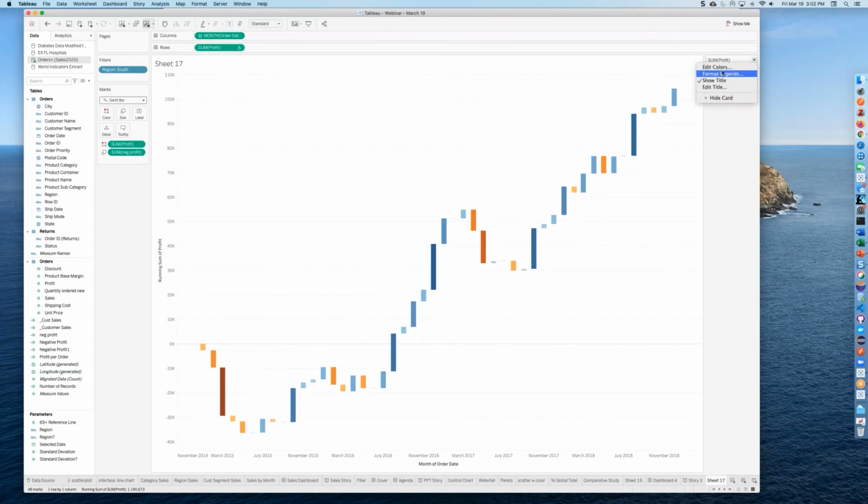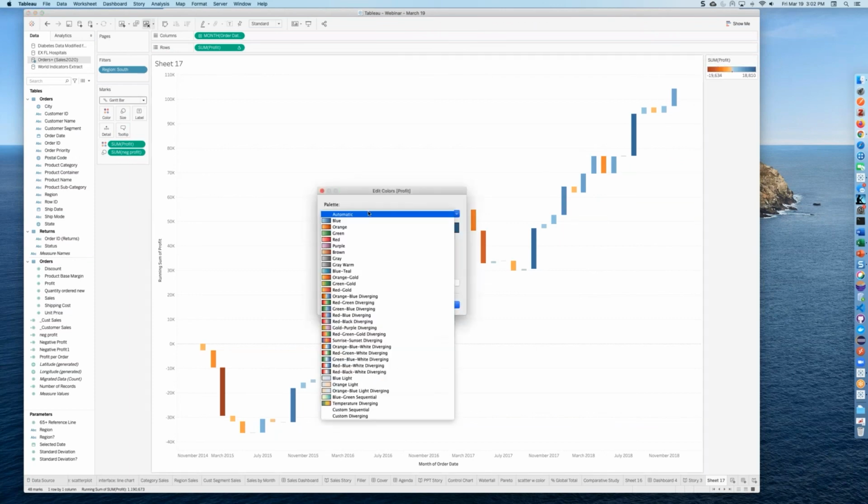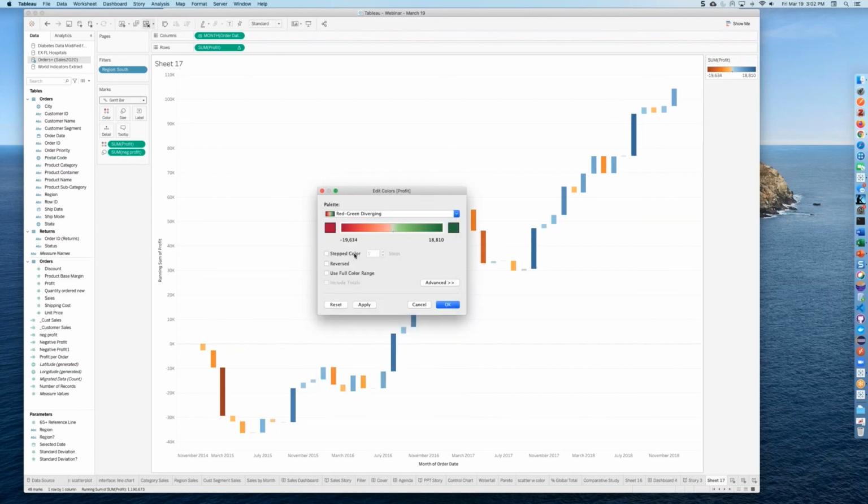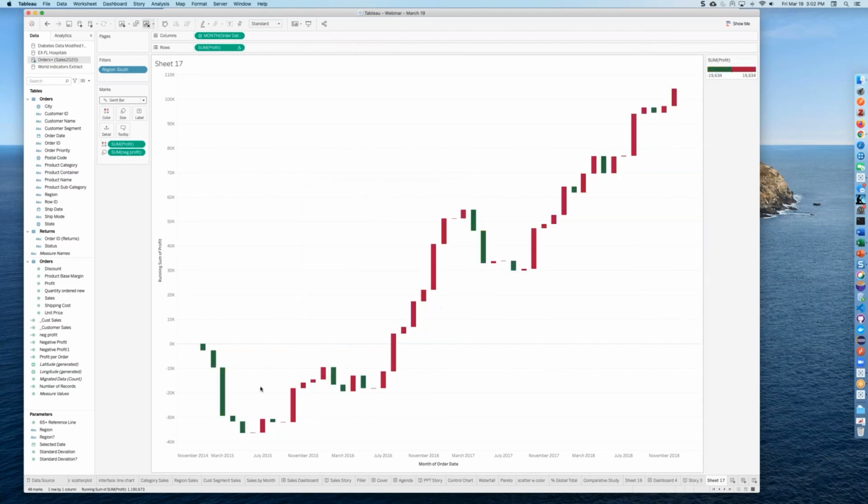Again, I'll just make it red, green, diverging. Okay. I did it backwards. Sorry, my reds are growth and my greens are decreases. But that's a waterfall chart.